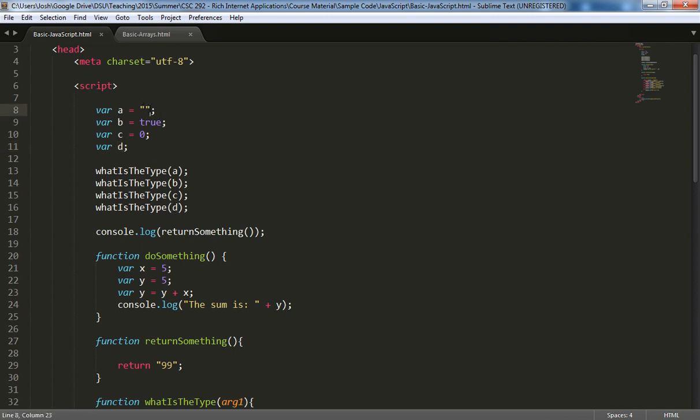A equals this. This is a string value because I use these double quotes. Double quotes represent a string. You can also use single quotes. B equals true, so Boolean. The other option there would be false. C equals 0, or some other numeric value, right? So there's our variable declaration. We have variables, and because of these value types, that determines the type of this variable.